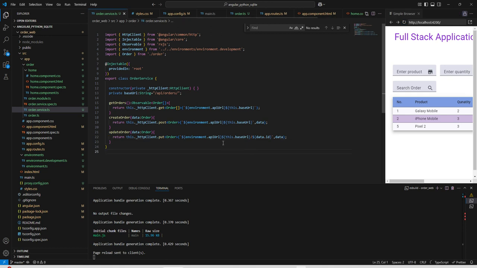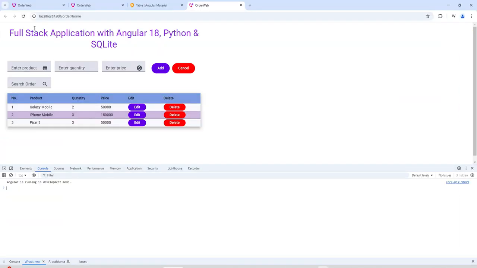Now this is the data ID. This is the Pixel 2. Let us change it to Go, or here we can say 8. Here we can say 65,000.